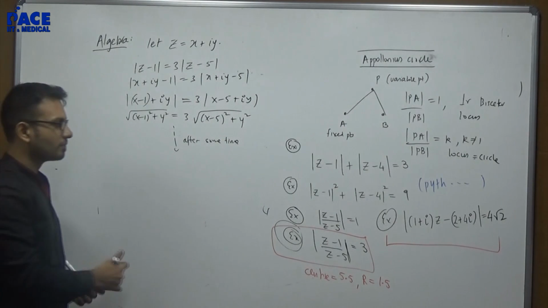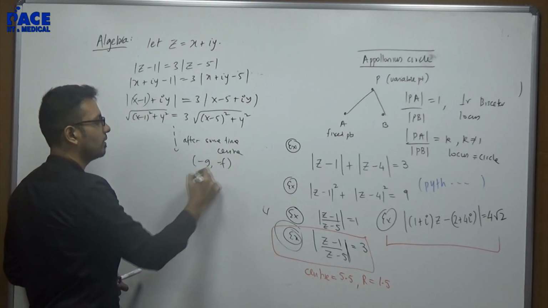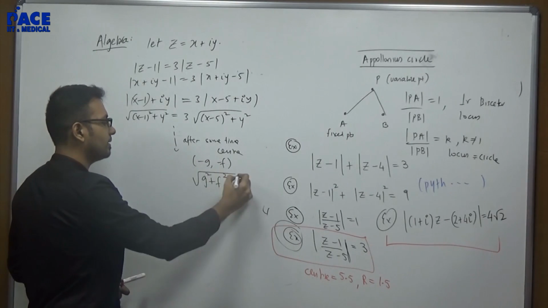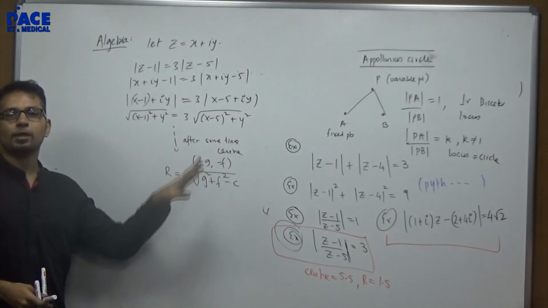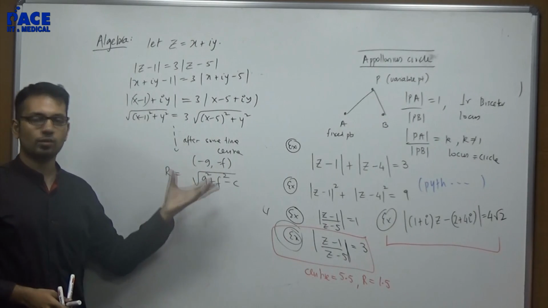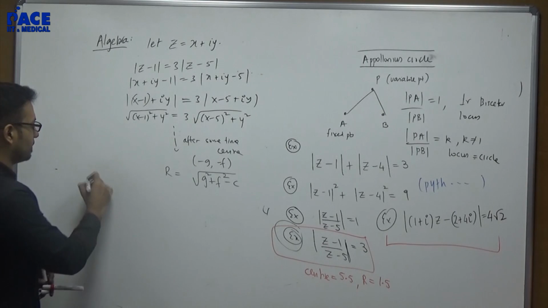Minus g minus f वैसा. Center. हाँ, minus g minus f is the center. Center and g square plus f square minus c square root is the radius. तुम्हारा circle start हुआ नहीं है ना? This is the radius. Okay. So ऐसा एक equation आ जाएगा. Now तुम लोग बाद में formulas कर लोगे, ठीक है? So let's not do it by this. I want to show you the geometry part of this. This is quite interesting.